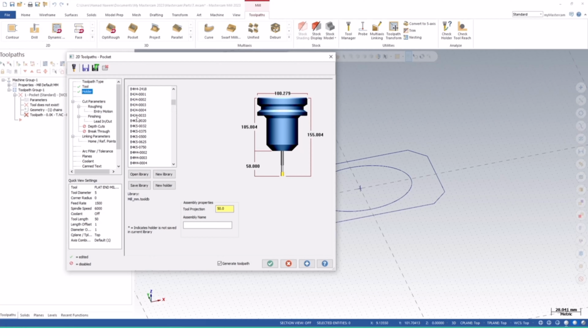And for me, I'm going to select the default tool holder. Okay, so I'm not going to add any different type of holder. It depends upon the type of spindle which can hold the tool, or you will get the specifications from the manufacturer that this type of tool holder will fit in your main spindle.